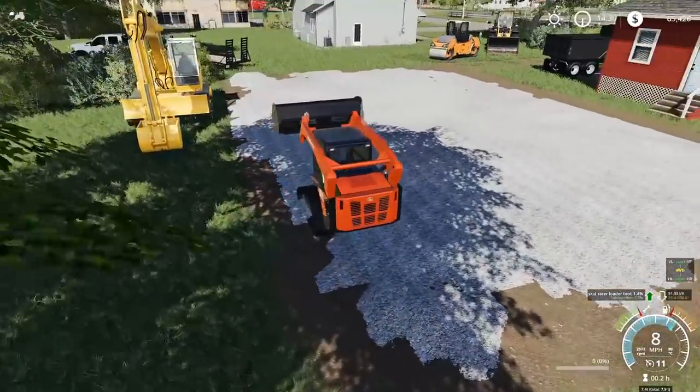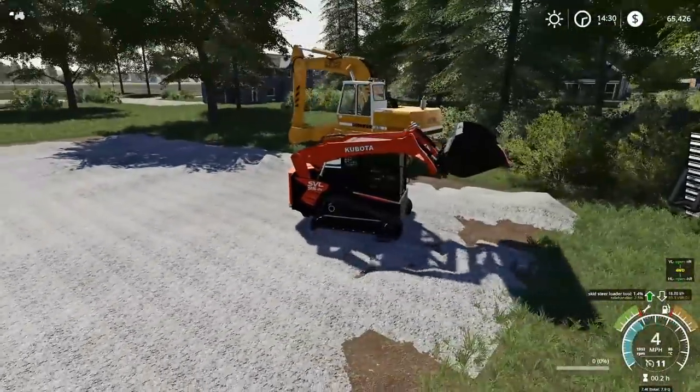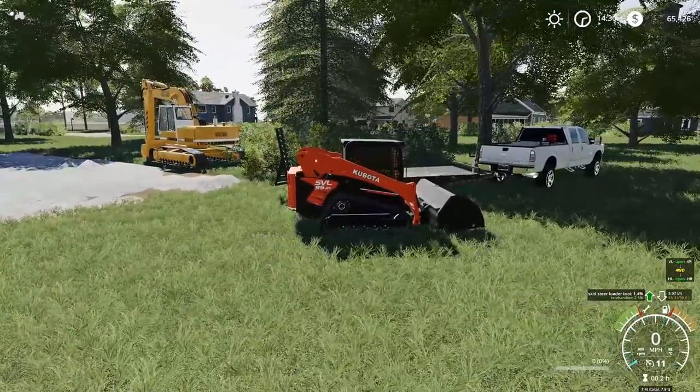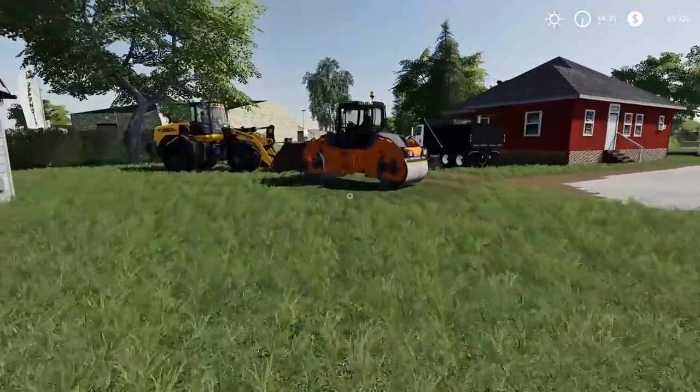What we can do now is get the roller, and we're going to roll out these bumps right there. We got those bumps. Those ones might not be able to be rolled out. We might have to pick those up with the skid steer and just trim them a little bit. But we're going to try and just roll them. So let's get in the roller.